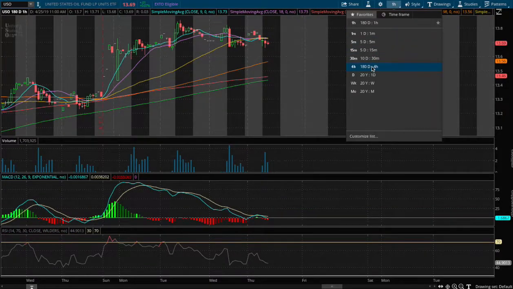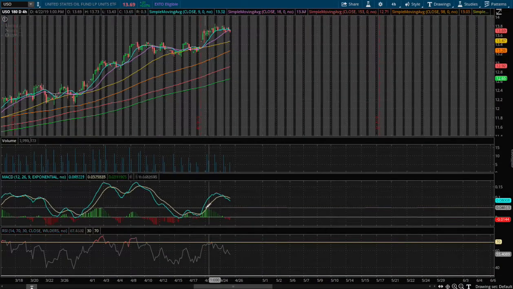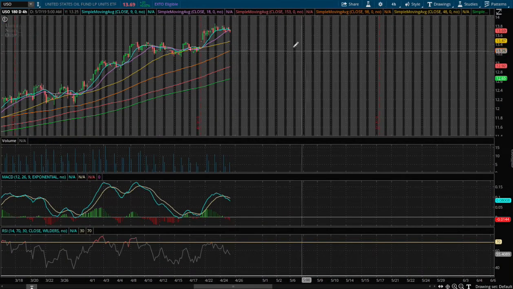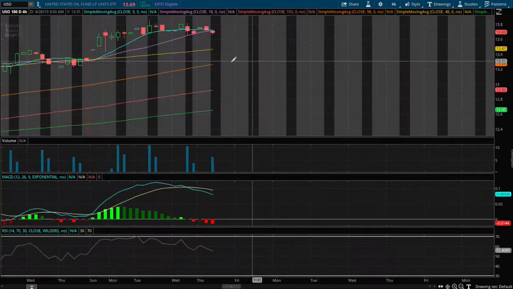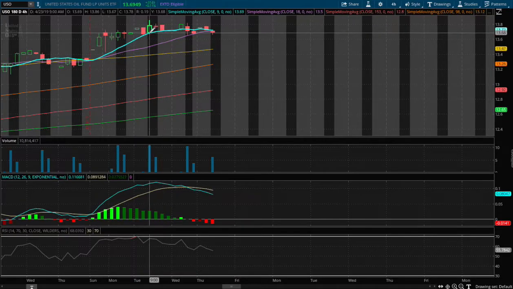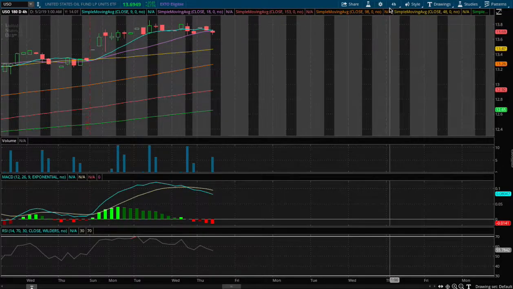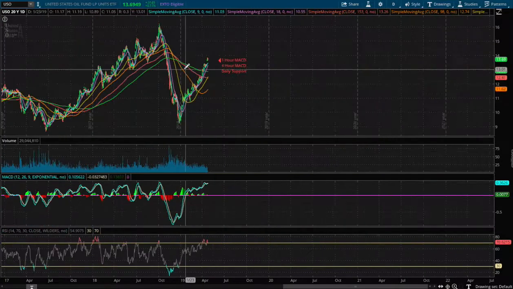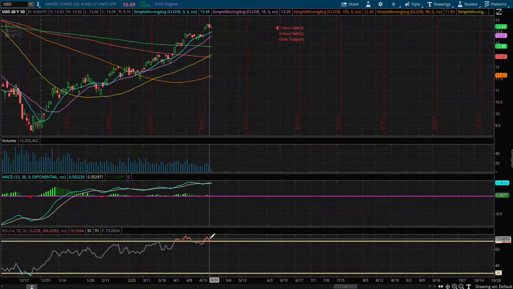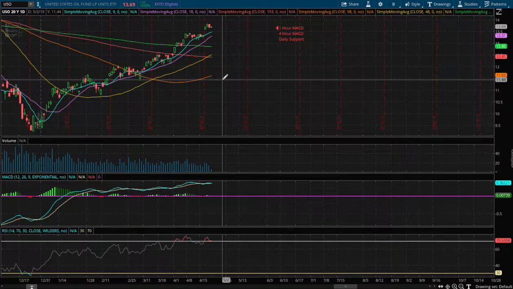And then on the 4 hour chart, we see the MACD diverging and pointing downward, same as the 9 moving average and 18-day moving average, which are pointing downwards. On the daily chart, we are still currently overbought on the RSI, so there's not much room to move up.